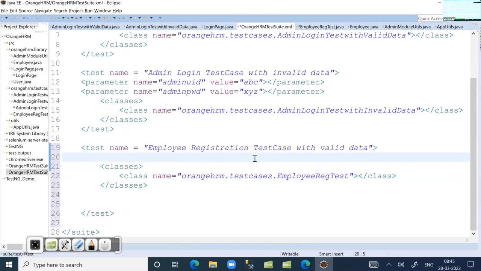For this test case also, you need to input values. I'm defining two parameters here.